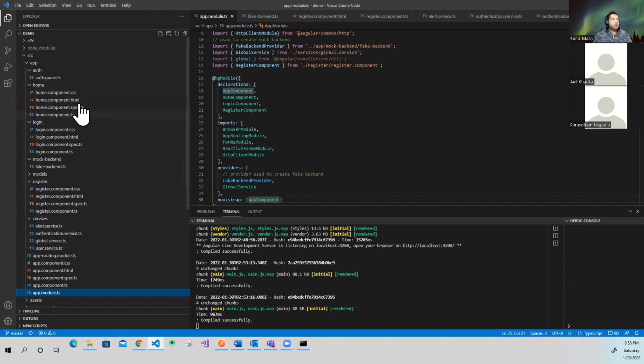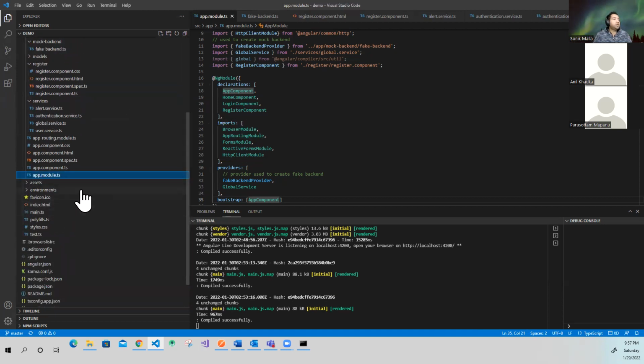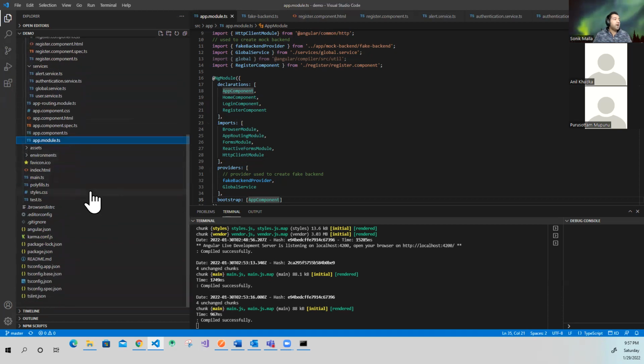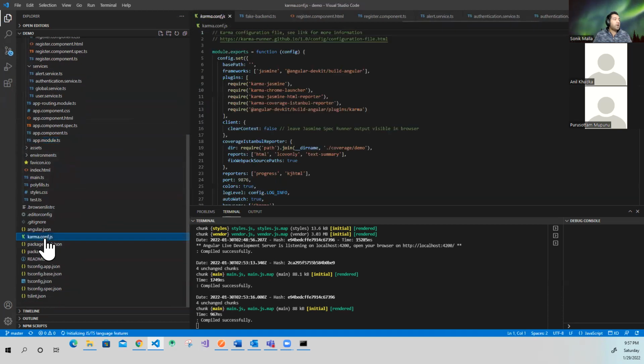Right now I'm using CSS. Instead of CSS, if you want SASS, which I think is much more popular nowadays, or plain CSS, whatever you want, you can implement that as well. You can also implement all your theme and everything over here. Even this karma.config, I have not described. It is for testing purposes; you can implement this too. It is out of scope right now, but we can implement it.